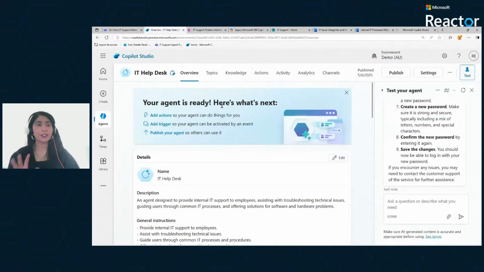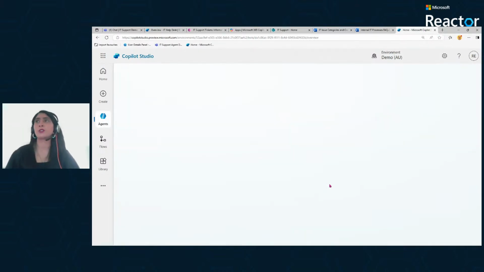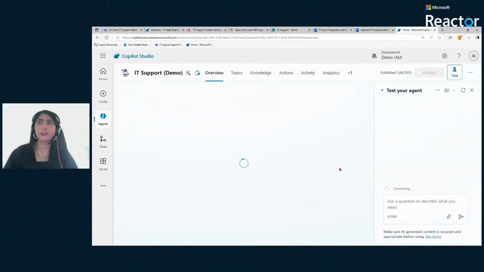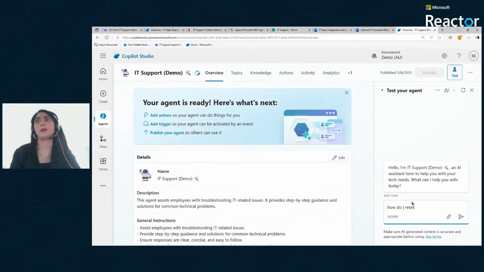The other thing is, the first time you set up the agent, it does take a bit of time to get ready. So this is only a few minutes old. Sometimes you may need to wait about 5 minutes or so before it will actually start pulling from the sources, since you've initiated and created it. But since we're short on time today, I'm just going to jump to one that I've done before to show you that in action. Otherwise, if I do it at the end of the session, it should probably be back there. All right, so let's give it a go here. How do I reset my password?